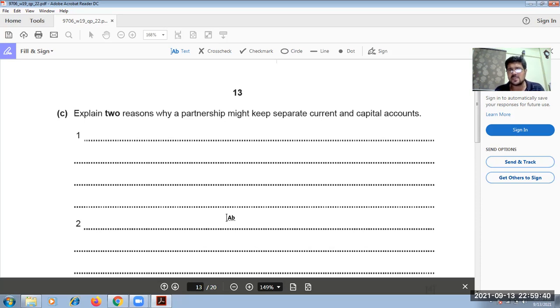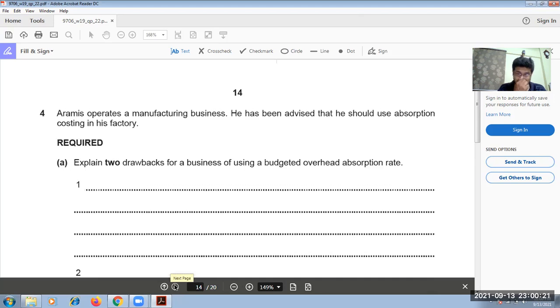Now we are following. When we have a current account, we have a fixed capital account. Fixed capital account means we can easily know how much was introduced in the partnership by the partners, how much they have invested in the business, and we can easily calculate interest on capital using these fixed capital accounts. And in current accounts, we would know the interest on drawings, all the profits, all the taking outs, everything is done through current. This is the advantage. This is why we keep separate accounts for current and capital. Are we left with something?